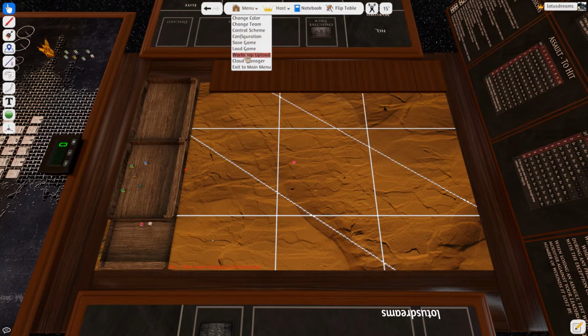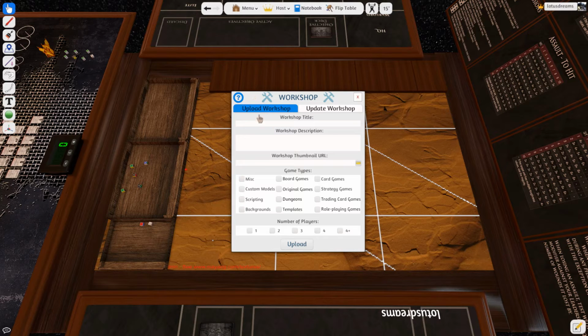Then you go to workshop upload, and then you can do your workshop here. First of all, workshop title. Workshop title should say something like Warhammer 40k, 6x4, then the theme, for example, desert, town, and everything else comes into the description. In the description, you should write that you provided everything here, that there's tables and deployment zones and stuff, so people can know, aha, nice, I don't have to draw that myself.